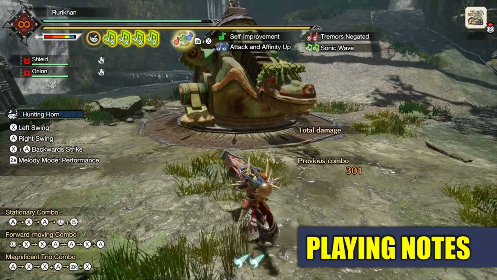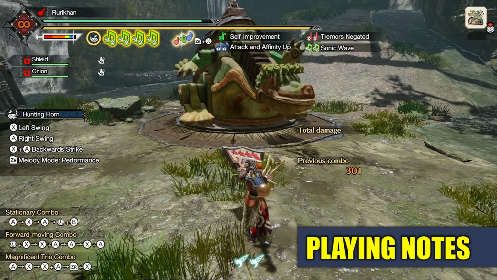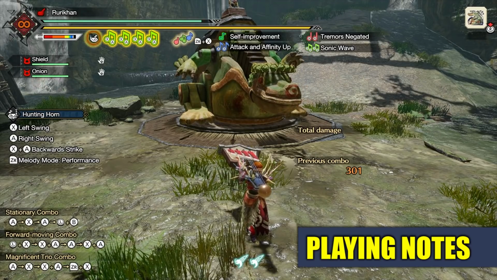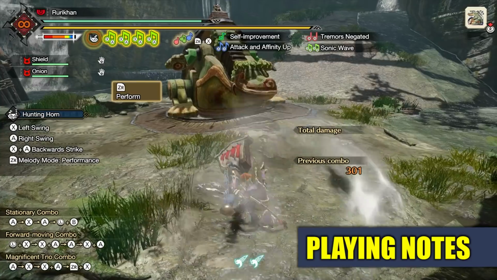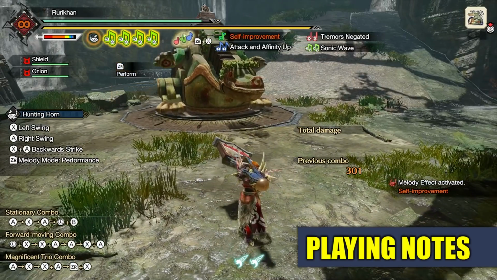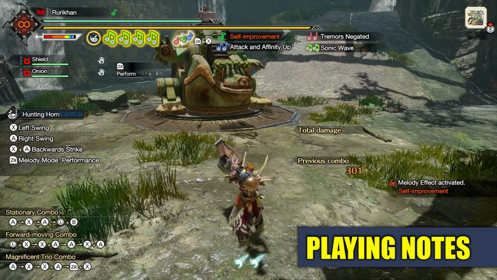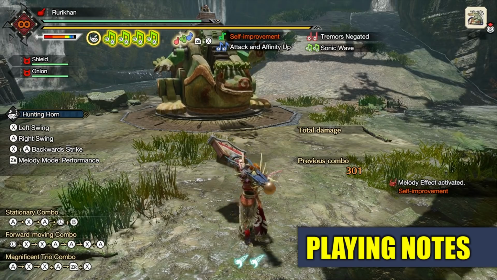But anyway, if you look above your health right now, you'll notice we don't have any buffs whatsoever. So like I said, one of the most important things to do with a Hunting Horn, keep your self-improvement up. That is the ZR attack. So right now, above our health, you'll see that little green musical symbol. That means we have self-improvement.